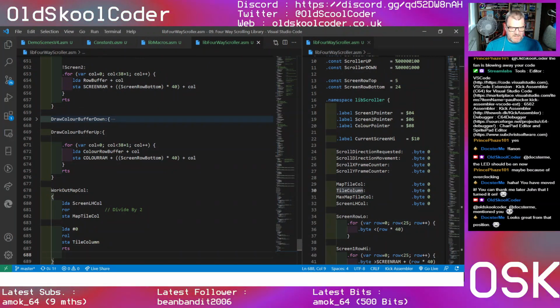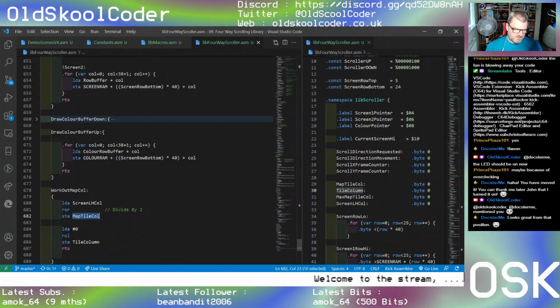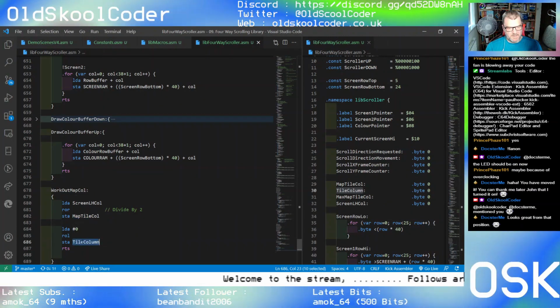So that's going to take whatever we've got in the screen left hand column, divide by 2, store that into the map column, load 0, roll the carry back into it, so that becomes a 1, and then store that. Right.